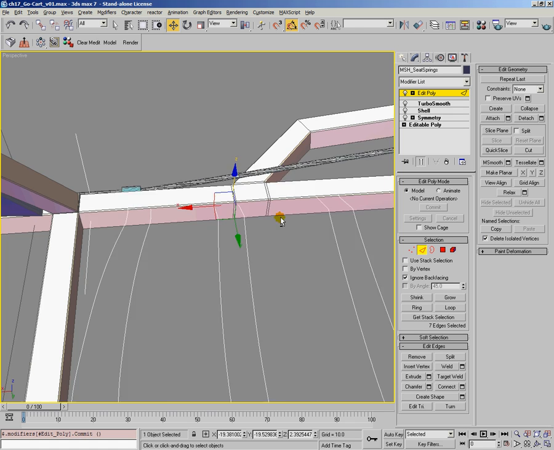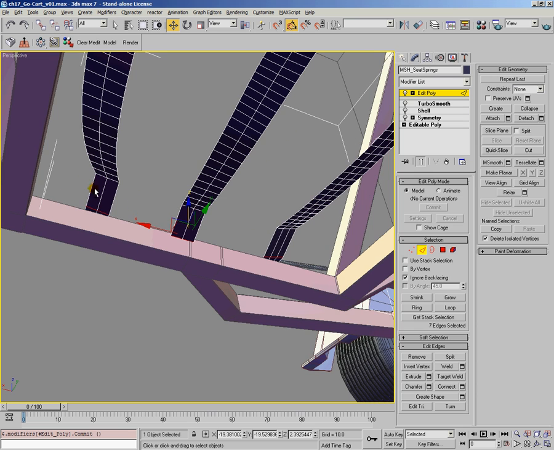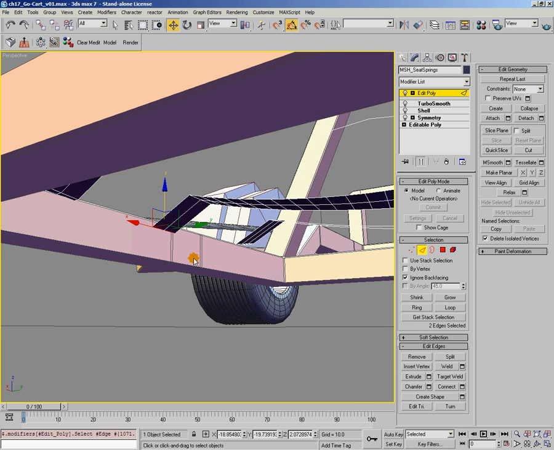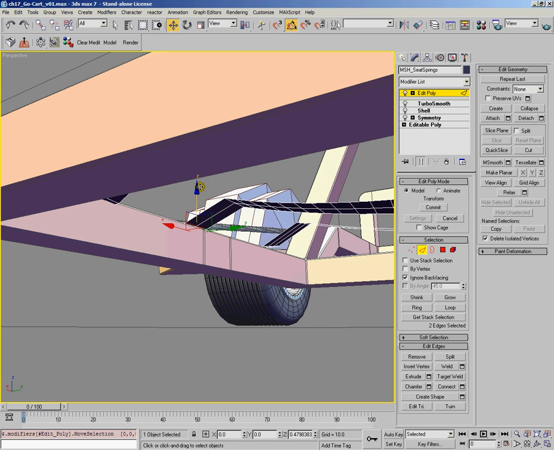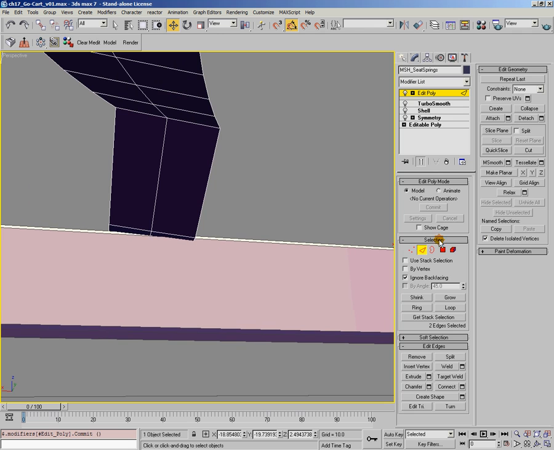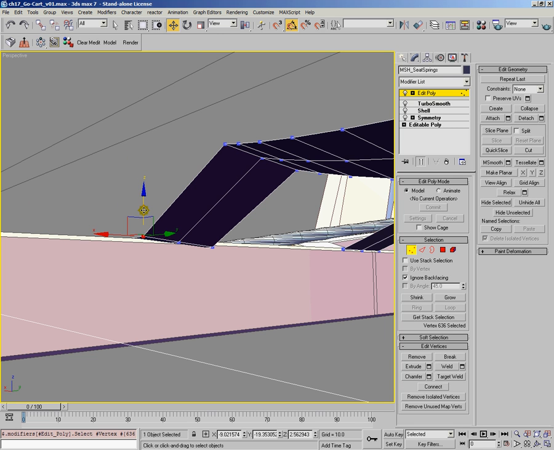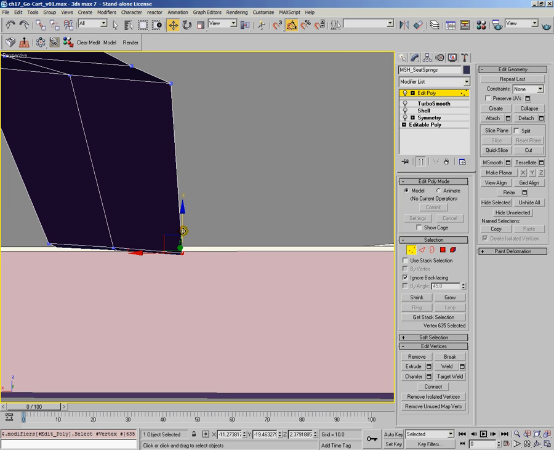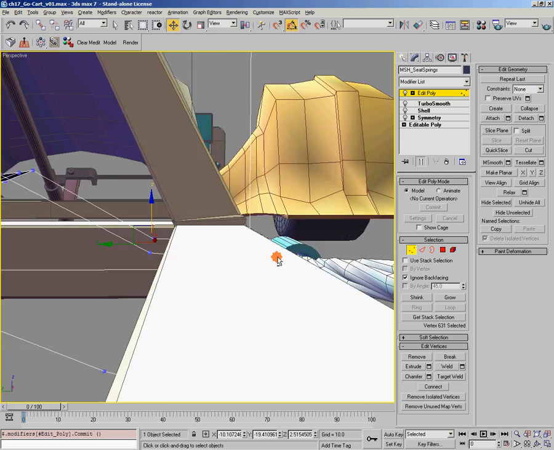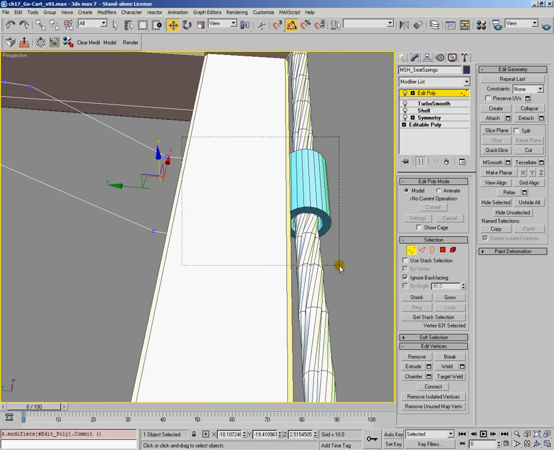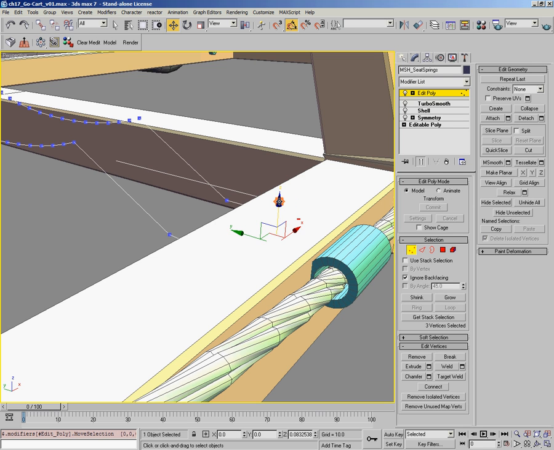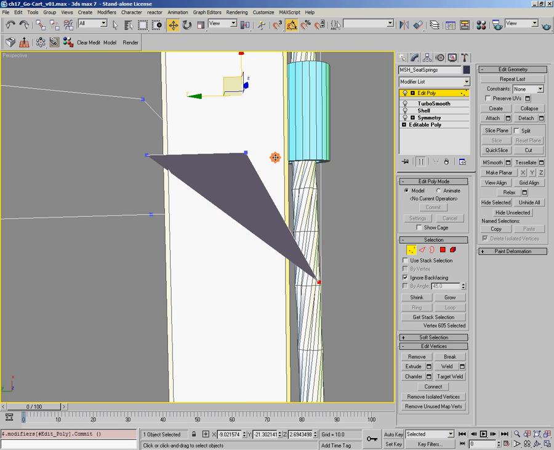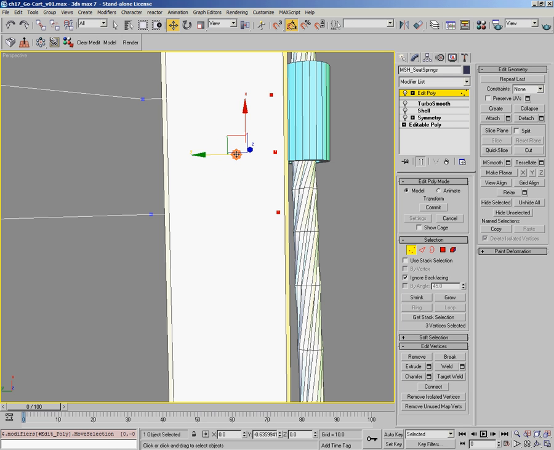Let me just undo that. Just get rid of that selection. Undo that. There we are. You can see this middle one's been pulled down too far, so the one size does not fit all in this case. And I'm just going to make some vertex modifications here, because you can see this is a little bit lopsided. So I think we need to get a bit more accurate here. There you go. So we'll just select these vertices and pull this up slightly. There you go. We won't get too accurate with this because I'm just really trying to show you the basics of the whole procedural thing here.